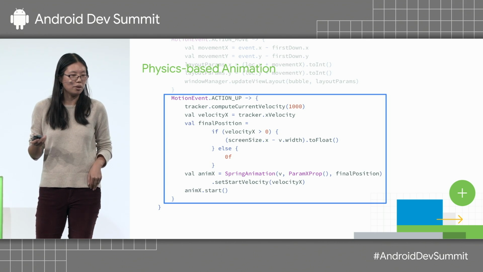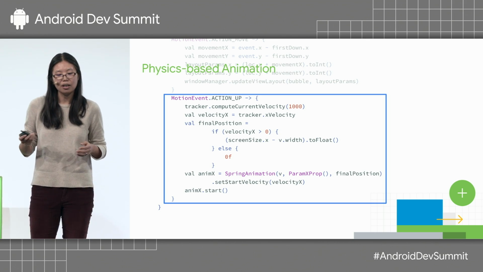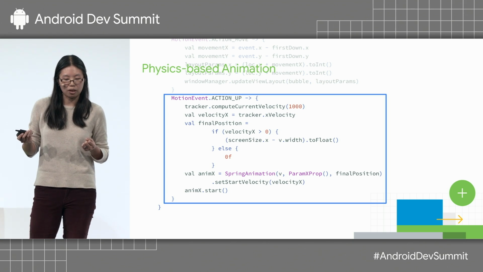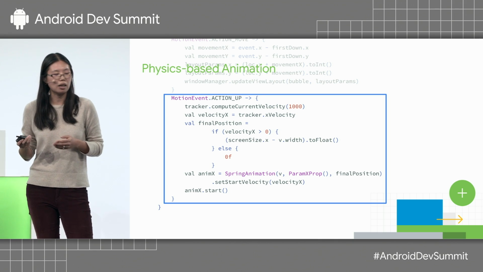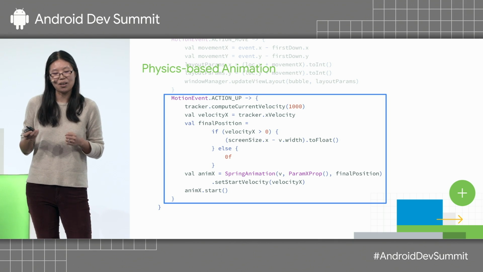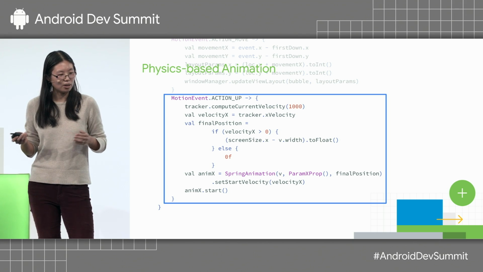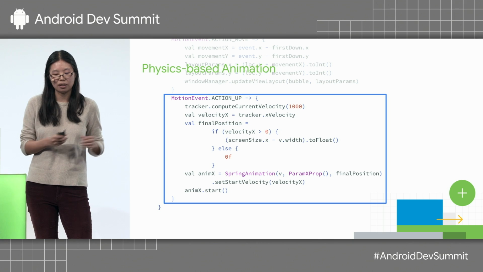Then when there's action up, that's where the interesting bits come in. We calculate the velocity from the velocity tracker, and for simplification for the demo, when the velocity is greater than 0, we just move to the right side of the screen, otherwise the left side.